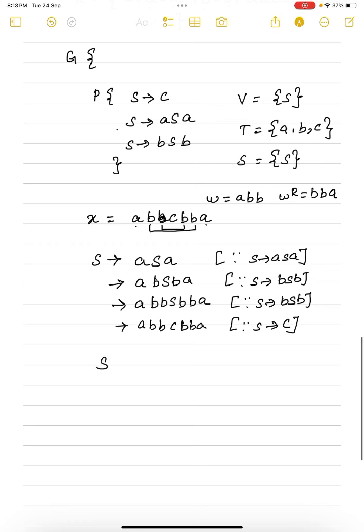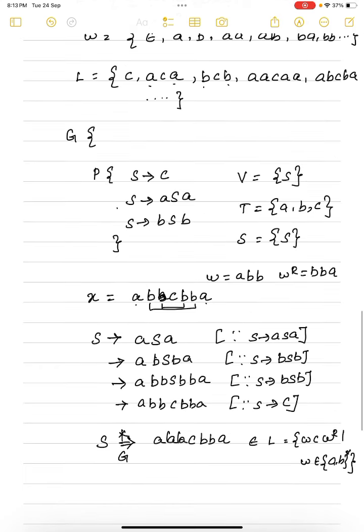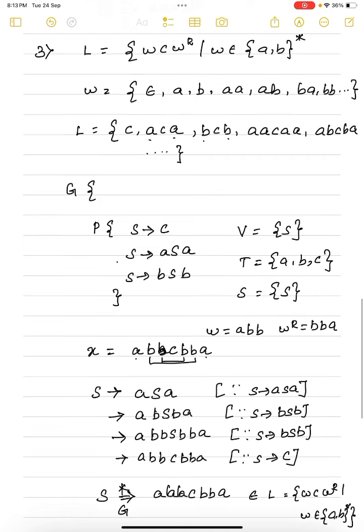So starting from S, applying the grammar G one or more times, I am able to derive abbcbba. So this belongs to the given language L = {w c w^R | w belongs to (a,b)*}. So this is the corresponding grammar for the given language.